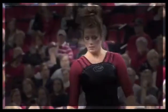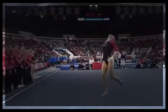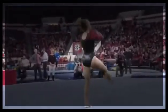This routine really shows off a different side of Brittany that we didn't see last year, how graceful she is. And she was all about the energy last year in the floor routine. Gorgeous. Best 2.5 of the year. And I suppose since that's a new pass of her career, she's been kind of over-rotating, taking that step or that hop forward. That time came a little bit backward, but it looked much more controlled.